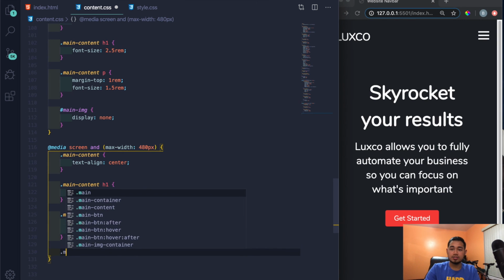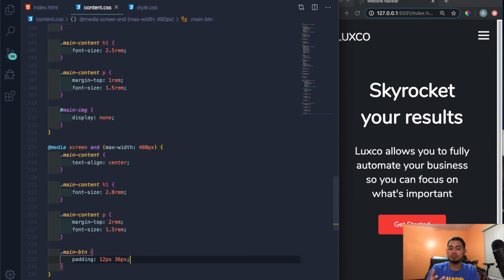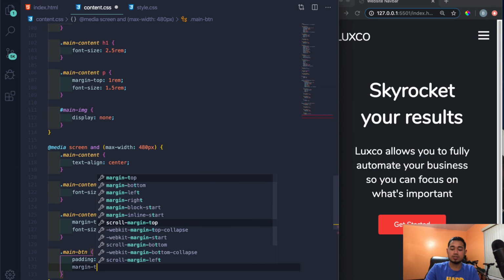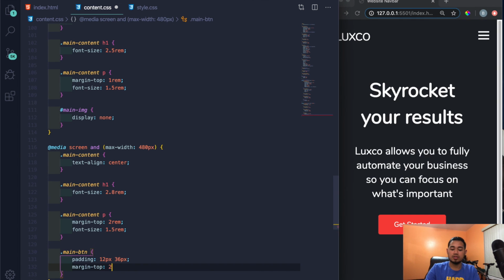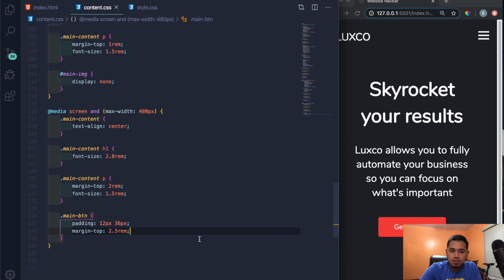And main-btn is padding of 12 pixels and then 36 pixels. So I'm making it a little bigger just because it means mobile is much easier to use. And then last will be margin-top. I just want to increase it a little bit more, so 2.5 rem.